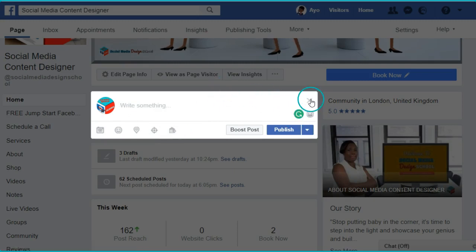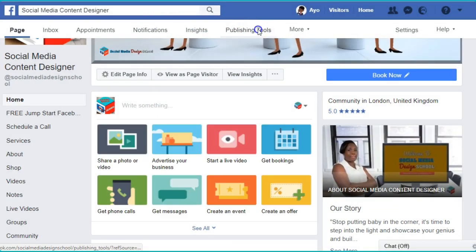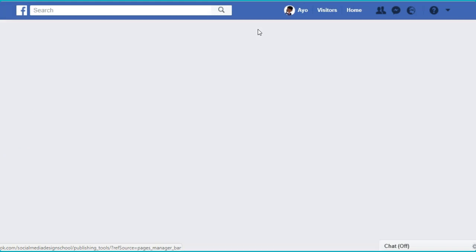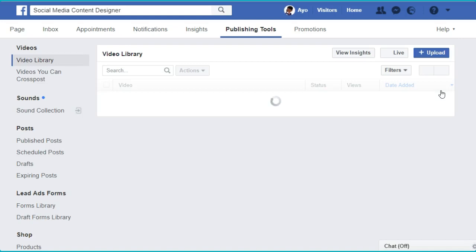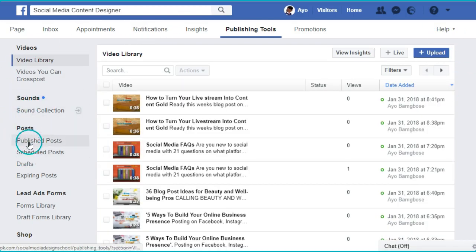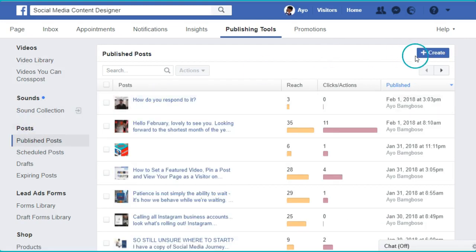The other way to do it, I'm going to show you a second way, is if you go to Publishing Tools and then there's a plus sign where it says Create. So if you go into the section of Posts and then click Create.